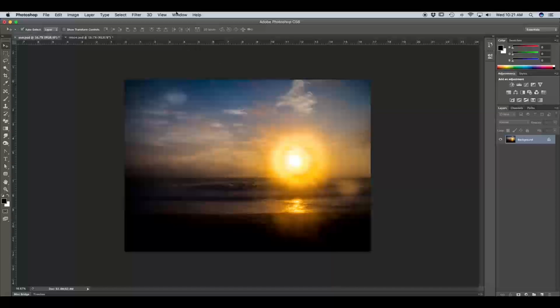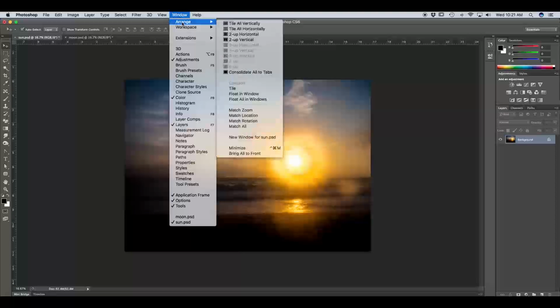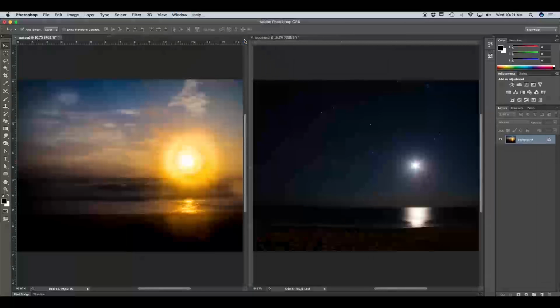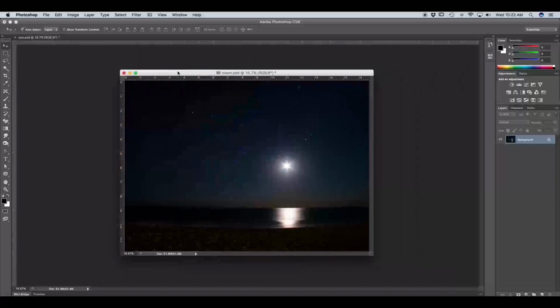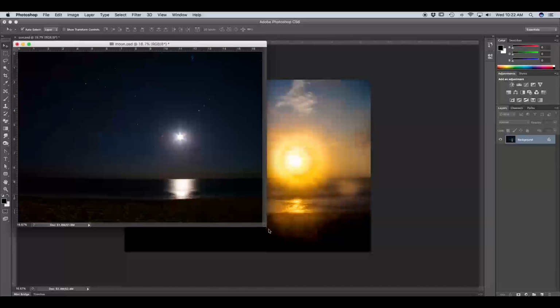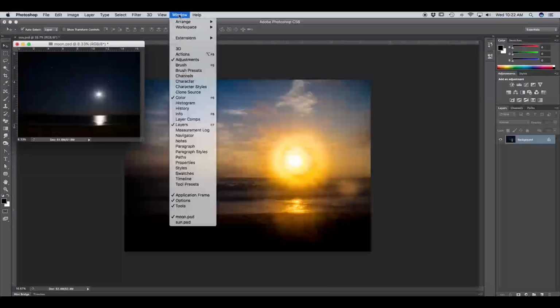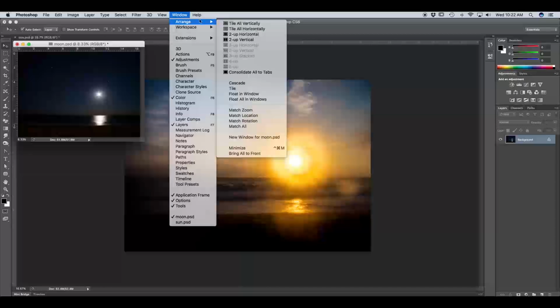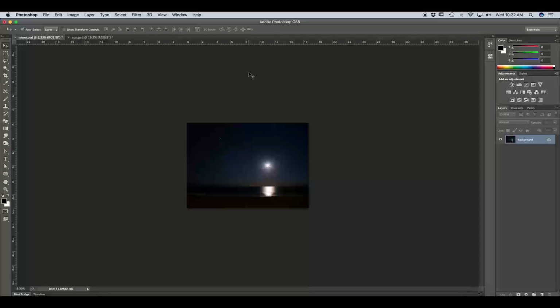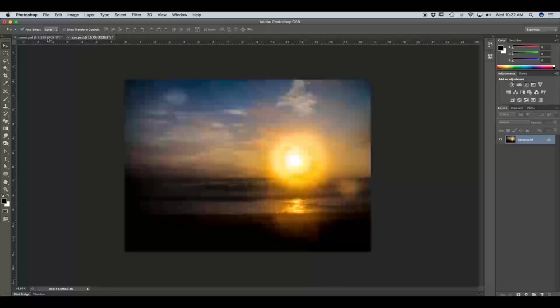With that being said, I want you to return to Window and I want you to go to Arrange. Now this is going to allow us to arrange the documents that we have open in Photoshop. So if I click on 2 up vertical, it's going to separate the 2 documents that I already have open into 2 evenly spaced windows. You can also click and drag the tabs of each document and pull them out of the application to create more or less a floating window. Okay, so to consolidate those windows again, you're just going to go to Window, Arrange, and you're going to consolidate all to tabs. And then you're able to navigate like tabs, similar to a web browser.